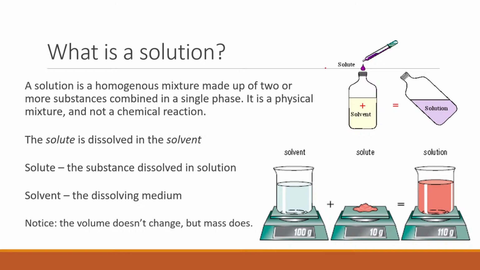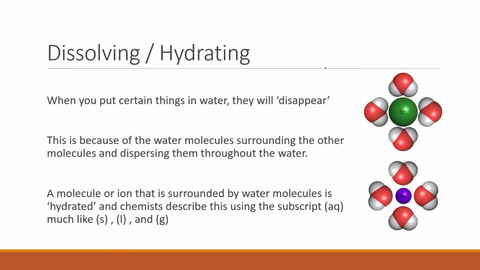When I take a spoonful of salt and I dump it into my water and I stir it up, I'm going to make some pasta. That salt dissolves. If I look at my container of water, I can't see the salt in there anymore. So what happens to that salt? That salt dissolves. It gets hydrated. The water molecules pull apart the salt. It pulls apart the Na and the Cl, the sodium and the chlorine, and it surrounds them.